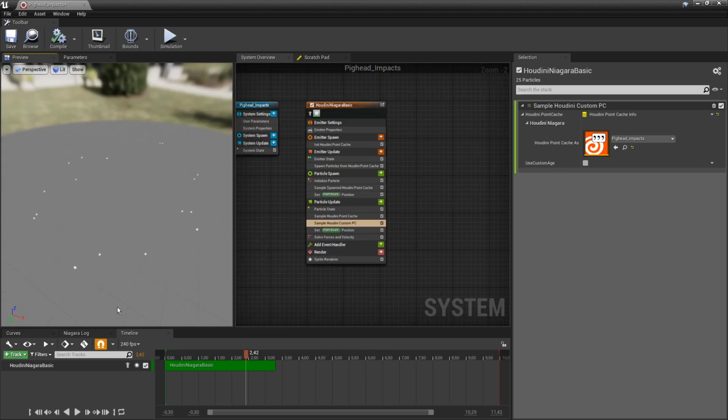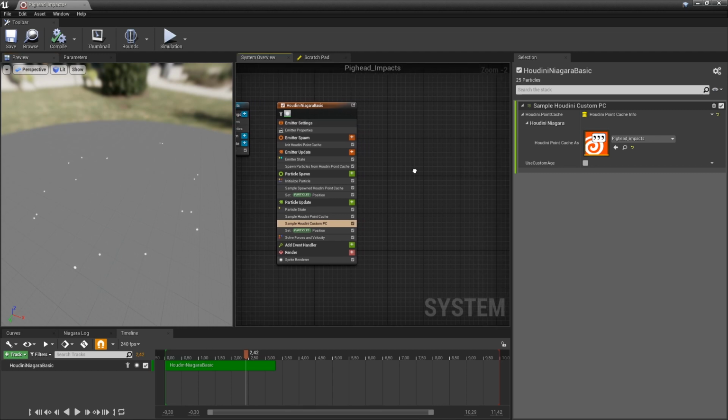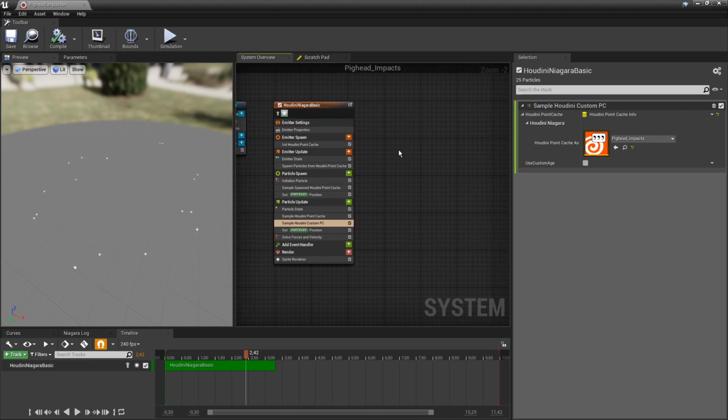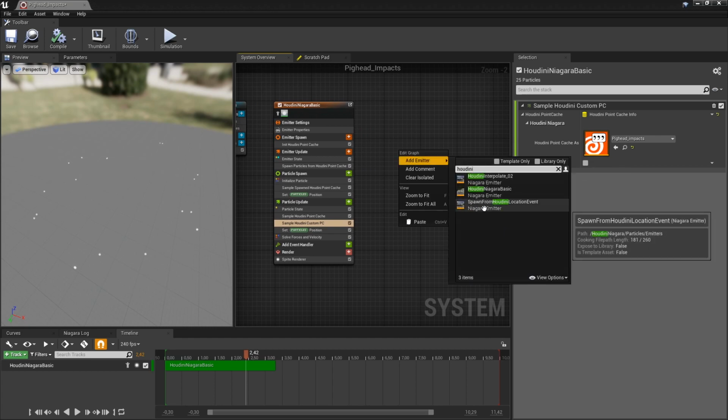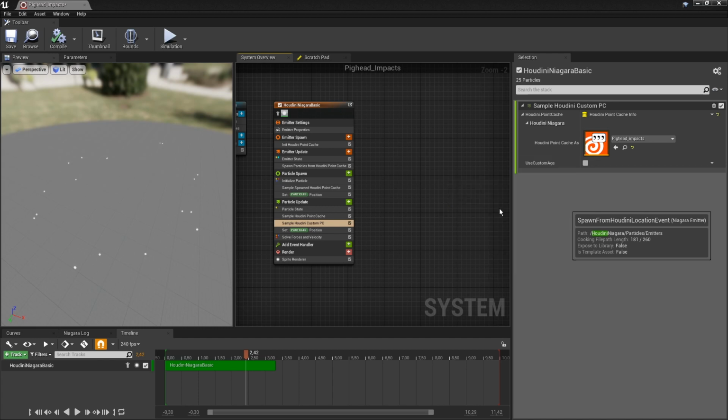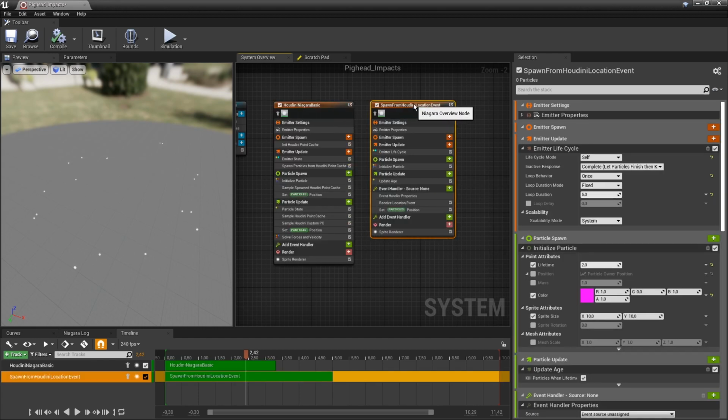The next step is I want to use these points that you can see in my scene to spawn another particle system. We already have a template for you. If you go to emitter and type in Houdini, you will see spawn from a Houdini location event. This is the node that I want to use.